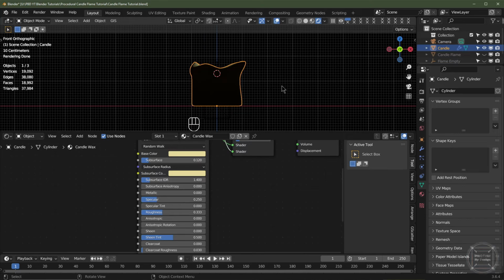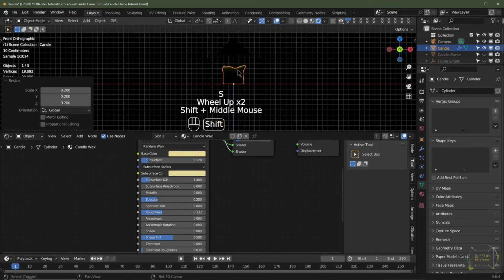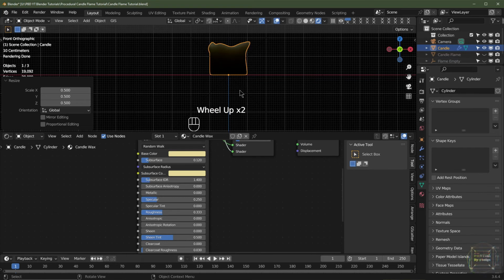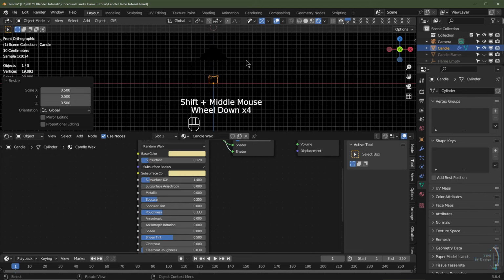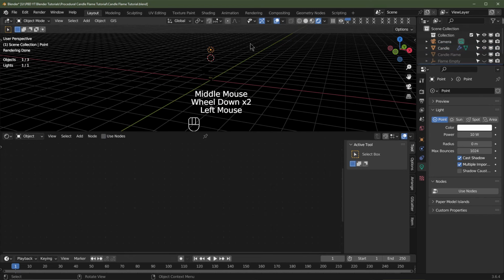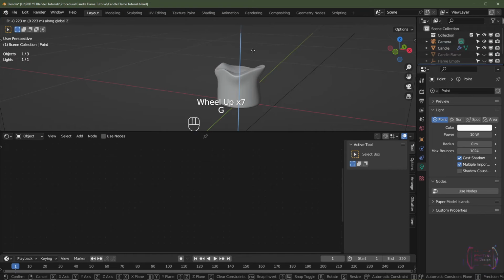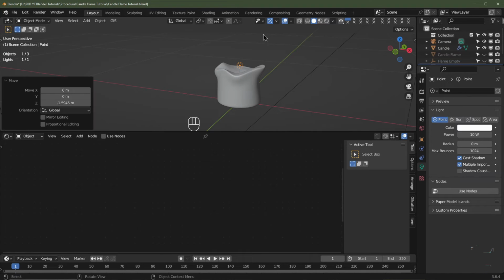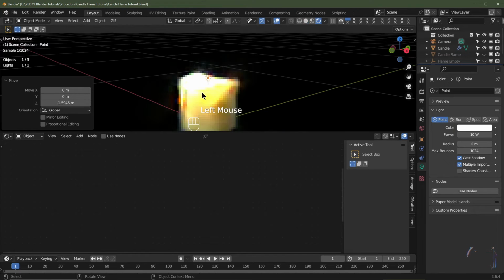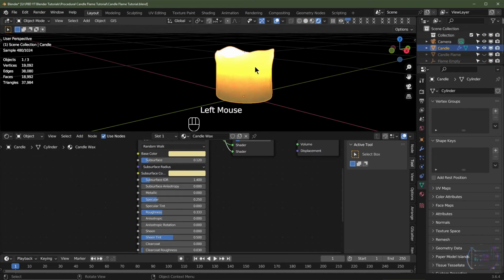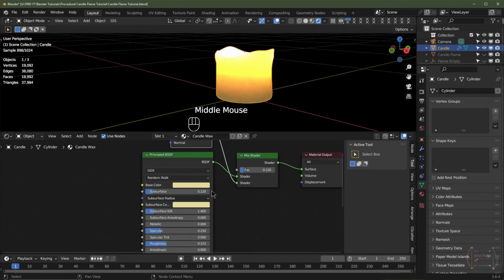So I'm going to take the candle, I'm going to scale this down. It's going to be a big candle. So I'll scale it down so it's 20 centimeters wide roughly by 20 centimeters high. I'll then take that light object, and then I'm going to hit G, Z, and we'll drag this down to the tip of where the flame's going to be. Then if I go into this rendered view, as you can see, it's now working a lot better. Literally the scale of an object is directly correlated to how the subsurface is going to work on the object.